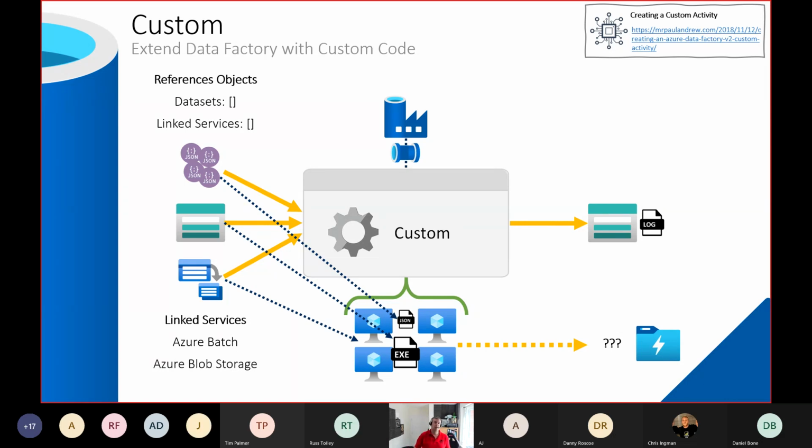Now, the batch service will give you that scale out capability over its compute nodes within what it calls a compute pool. I've included it in this slide deck as another one of those areas where, if you want to go deeper, there's a blog post link there to look at what else you could do with a custom activity, which might appeal to your solution.